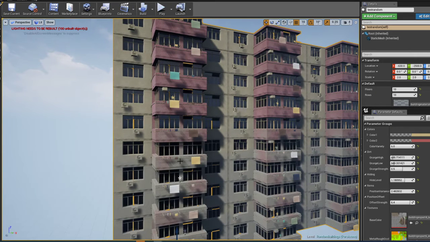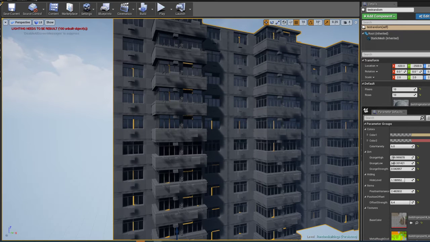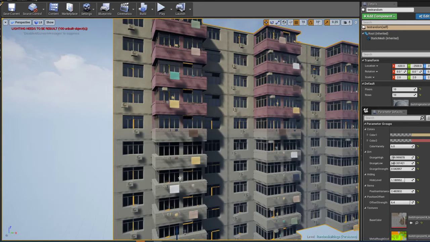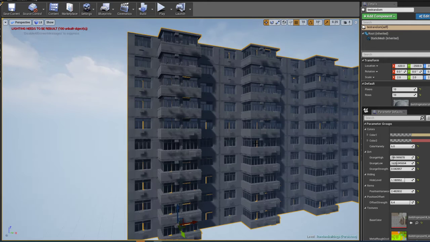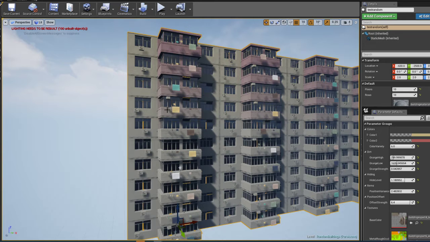And so you can see that this goes up. And so again, if we just crank our grunge high value even more and crunch our grunge strength even lower, it'll be a higher and much more predictable gradient here. And so if we set our grunge low higher, the range will change a little bit to have a bit more of a gradient here rather than just being a sharper cutoff.